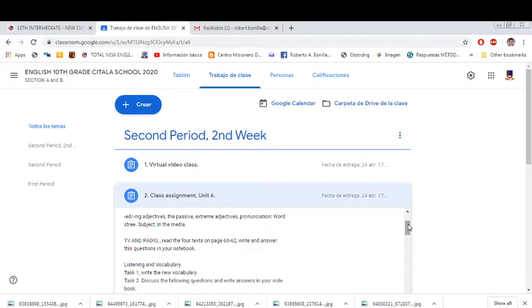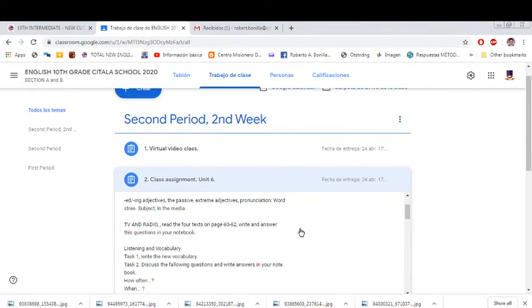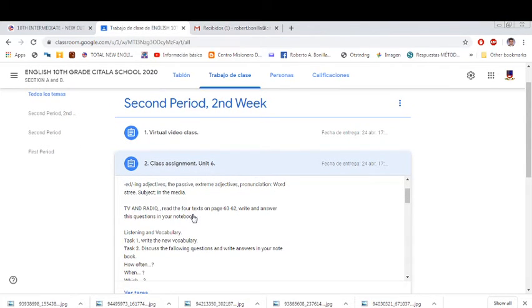So it is very important for you to pay close attention to what you're doing. The subject will be TV and radio. So make sure you read this information on pages 60 through 62. Make sure you write the questions, write answers in your notebook.